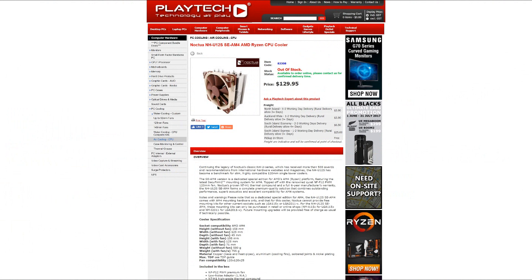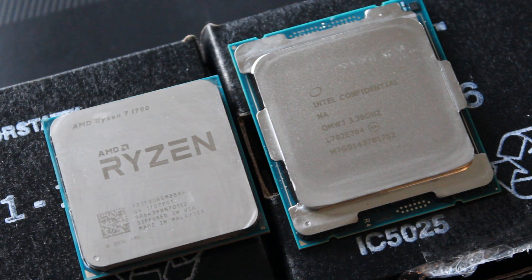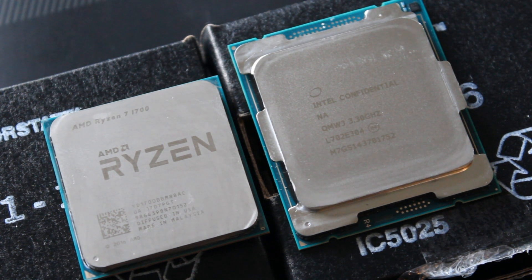The 1700, on the other hand, you could get away with something like a Hyper 212 — basic or medium-priced air coolers are just fine; an all-in-one is optional. All things considered, it's three times the price just for the CPU, but when you factor in the cooling, the motherboard, and quad-channel memory, it would probably end up being around four times the total cost to go with the 7900X. You're getting nowhere near the extra performance that all that extra cost warrants.